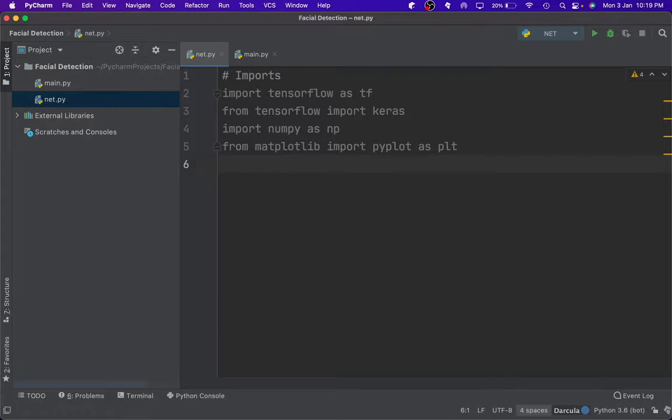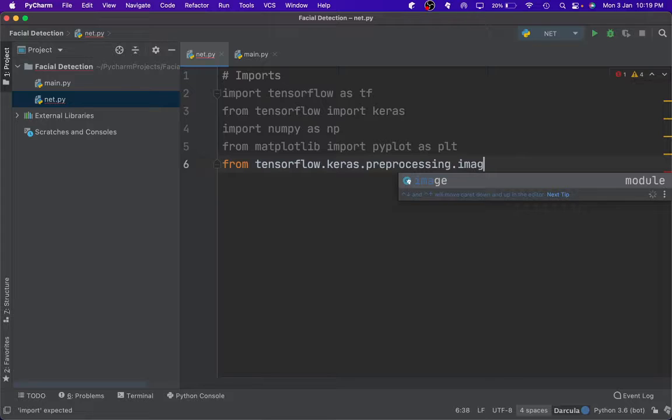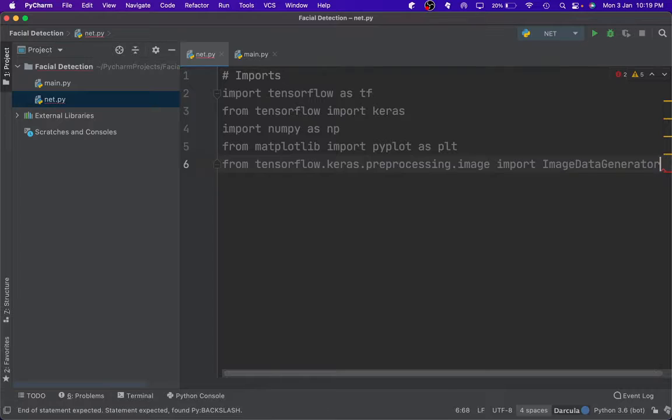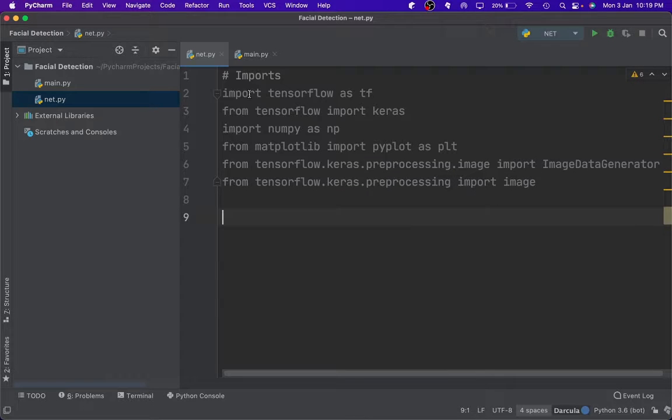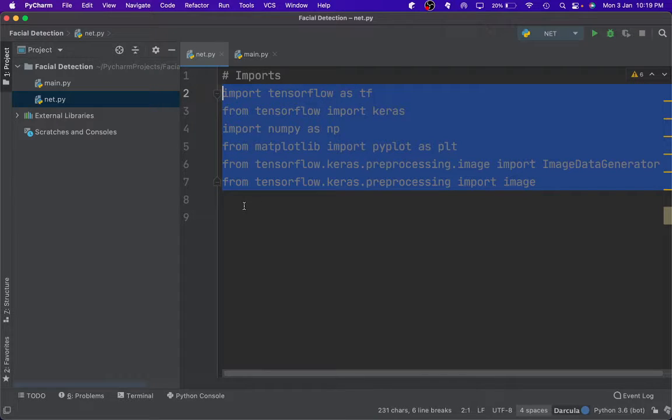What else do we need to import? Yeah, we need to import from tensorflow.keras.preprocessing.image import ImageDataGenerator, and one final import that we will need from tensorflow.keras.preprocessing import image. Alright, so these are all of the imports that we will be needing for this project.